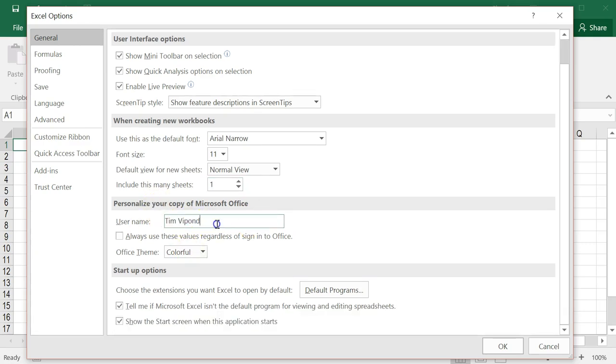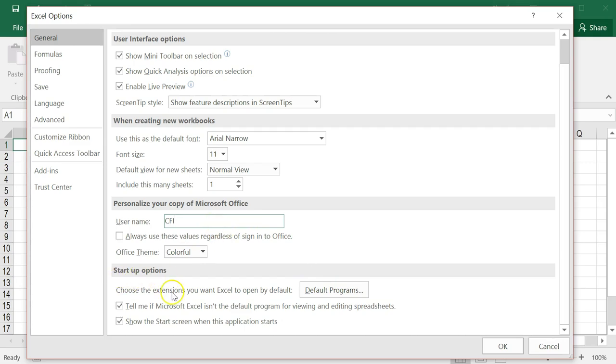Next, you can personalize the name. So this is the default here. Let's change it. You can put whatever you want. I'm going to put CFI for the Corporate Finance Institute. It's nice to customize the username in Excel because when you make notes in a field, it will actually attribute them to a name. So in this case, if we make notes in an Excel file, it'll say CFI as sort of the commenter, if you will.